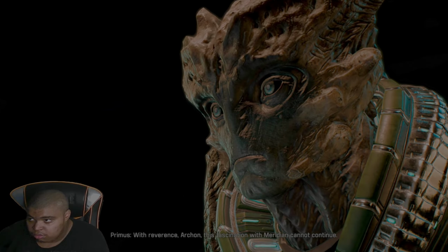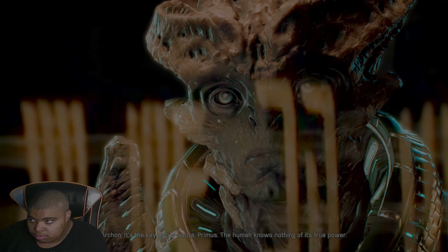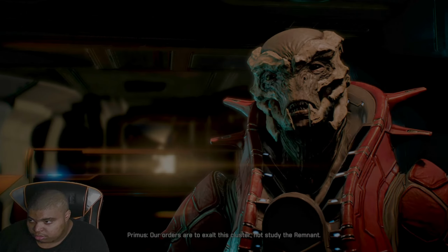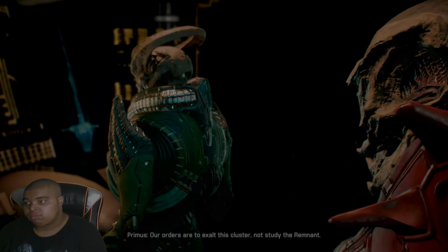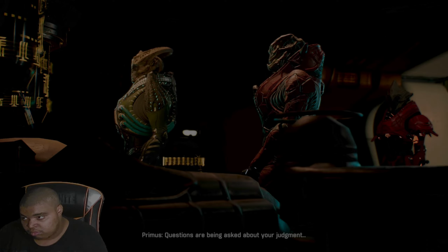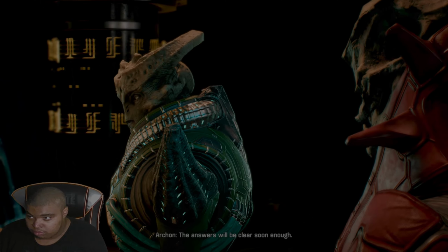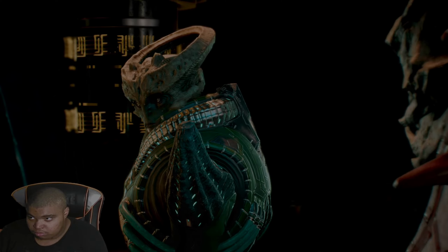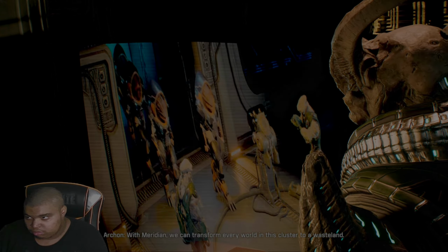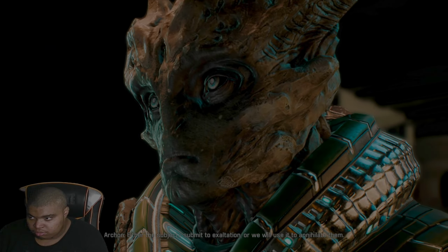With reference, Archon, this fascination with Meridian cannot continue. It's the key to our future, Primus. The human knows nothing of its true power. Even we don't fully understand it. Our orders are to exalt this cluster, not study the remnant. Questions are being asked about your judgment. Questions that come from the highest levels. The answers will be clear soon enough. With Meridian, we can transform every world in this cluster to a wasteland. Either the subjects submit to exaltation, or we will use it to annihilate them.